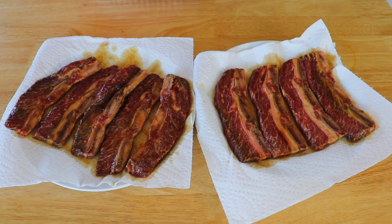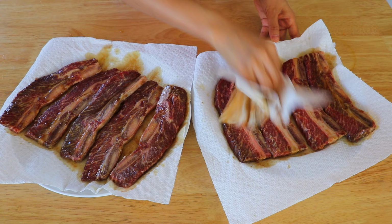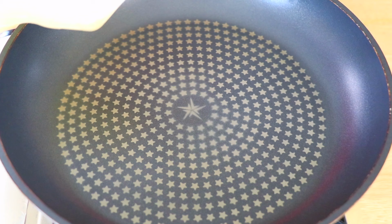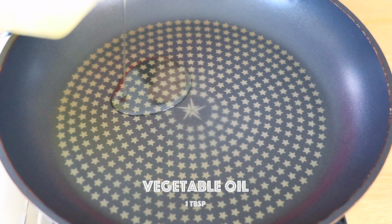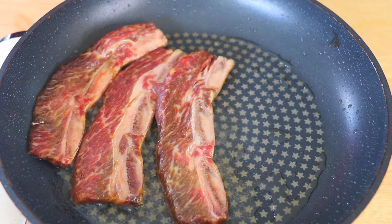Frying pan, this is what I like to do. I use a few pieces of paper towels and just kind of dry the beef, because otherwise when you cook them on a frying pan, they will not brown easily. Then in a frying pan, we're gonna use medium-high heat. Add the vegetable oil, heat it up a little, and then add the beef slices. And we're gonna brown them for 2 minutes on each side.